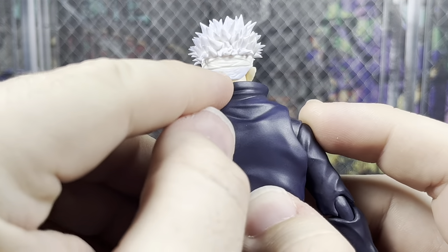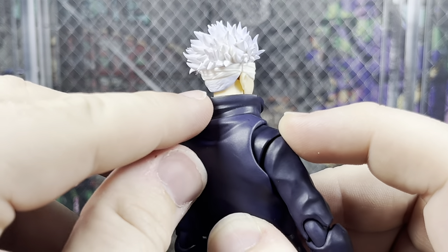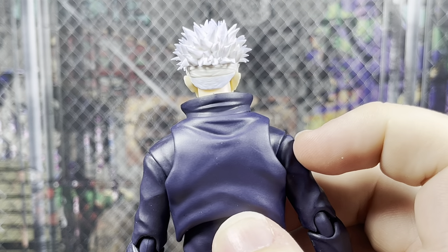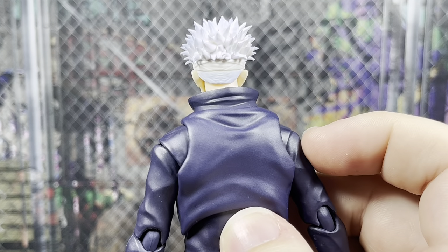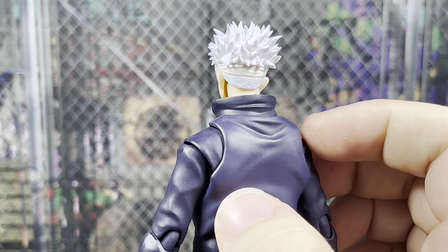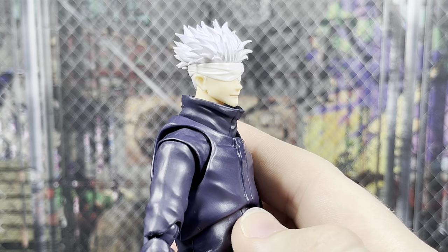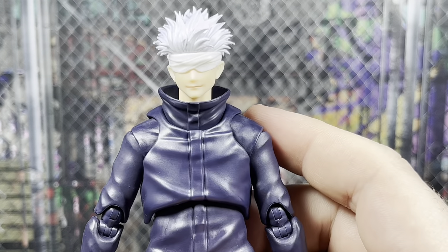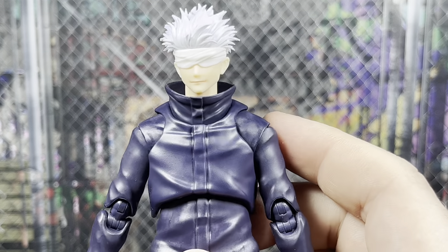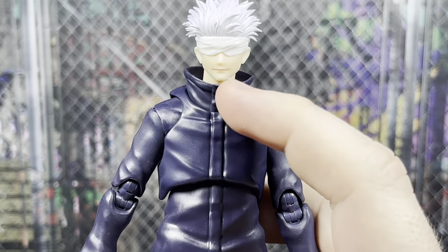The actual sculpting with all those different waves, lines, and creases in the hair is really nice. The only other thing is it looks like they hide it a little because of the color of the white on the bandana starting to blend in — you can see some of that bandana paint on the back of the gray hair. It's a little sloppy, but it can also look like highlights in the back of the hair, so I can't tell if it's QC issues or something stylistic. What I do like is the sculpt on the bandana, very similar to the other faces. We also have this new collar which is actually a little bit lower and wider, so it doesn't cover up the chin as much — and I dig that.